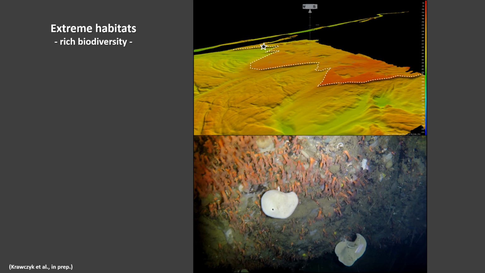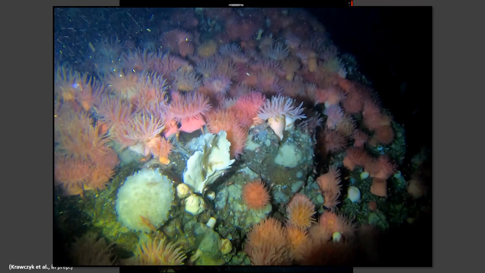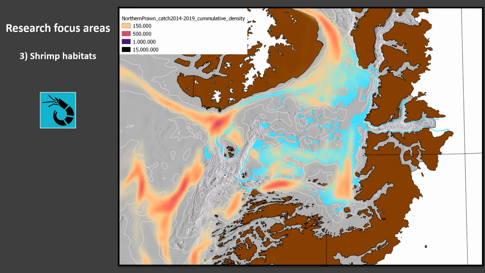But there's also a lot of floating animals and microorganisms in this area, such as krill or shrimp larvae. So we can call it a biodiversity hotspot. Now the 3D model above indicates the location of the picture, and the dashed line is the predicted extent of this habitat, which is kind of on top of the tectonic fault. And here is another example of the beautiful extreme habitat full of sea anemones.